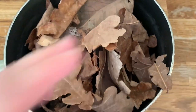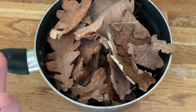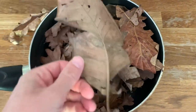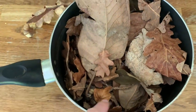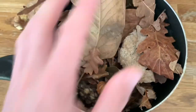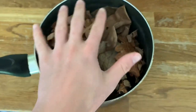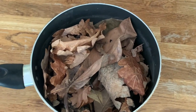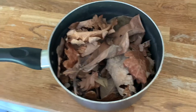So I gathered up some botanicals. In here I've got mostly an assortment of leaves, oak, beech, magnolia at the bottom, and a big magnolia leaf that I collected, large oak, a few twigs in here as well. A copper beech, magnolia seed pod down there. Just a mix of botanicals that I'm going to boil up. These will be spread across a few for the knifefish tank, a few for the nymphaea and clown killifish tank, and maybe a few for the main sump system as well.